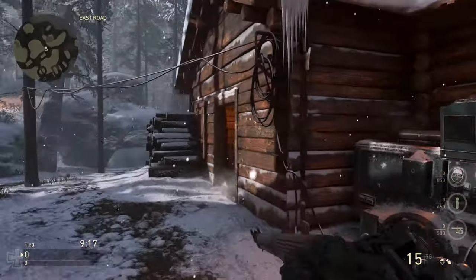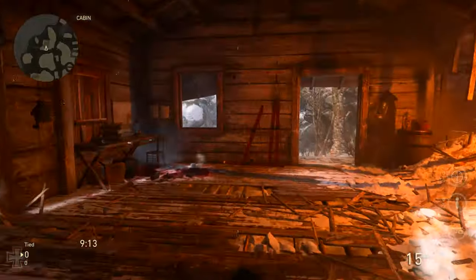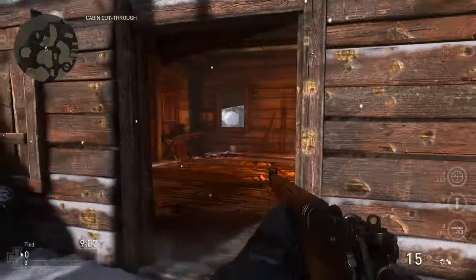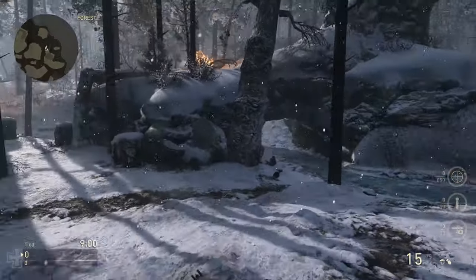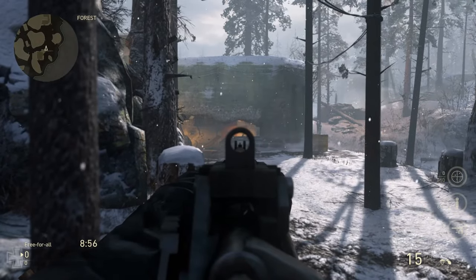And then over here, people like to camp in this house, so definitely try and get them out of here if they are camping in here, because once again, that will mess up rotations. But people like to run out of this door, so keep an eye on that. And people also love to sit in that corner, which sucks. People like to run through that little cave, I guess we'll call it, even though that's not a cave at all.